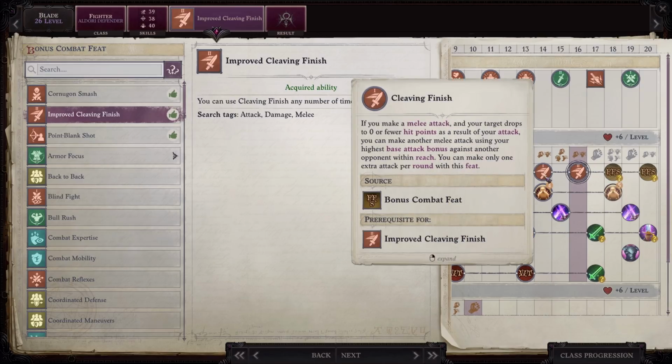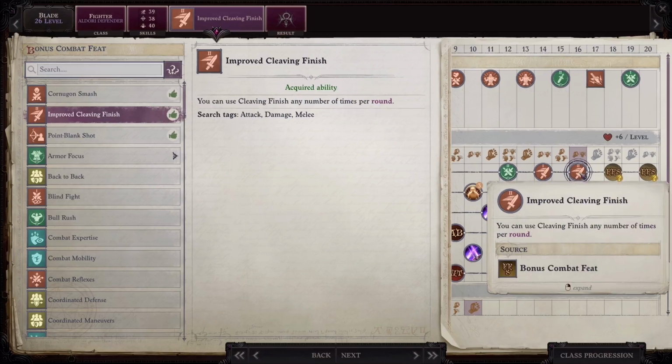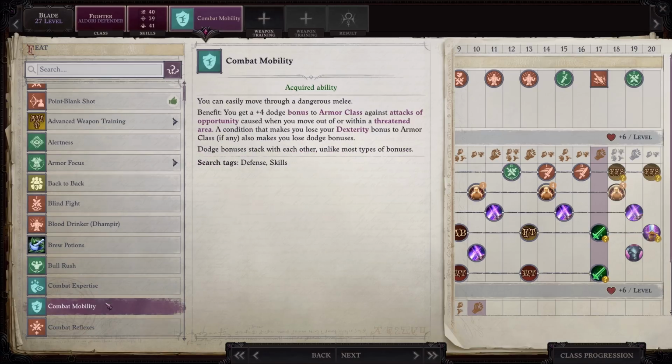So Cleaving Finish: every time you successfully kill an enemy, you're allowed to make another melee attack using your highest base attack bonus against another opponent within reach, but you're only allowed to do it once per round. Whereas with Improved Cleaving Finish, we're now able to do this any number of times per round. So as long as you keep killing, you can keep hitting. Once again, reinforcing that we should be right in the middle of the action, surrounded by as many enemies as possible. At level 27, take Combat Mobility.